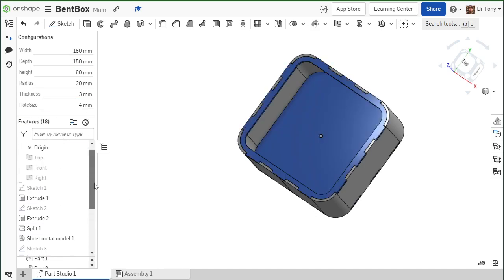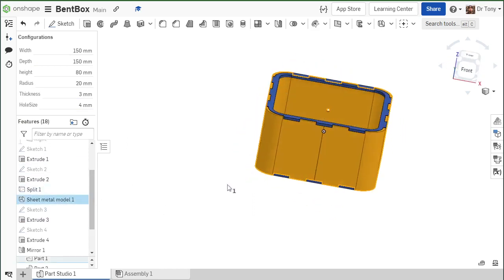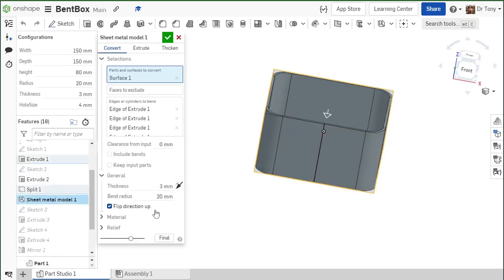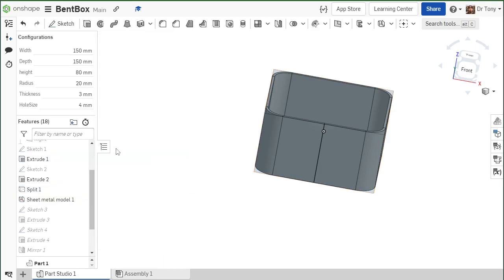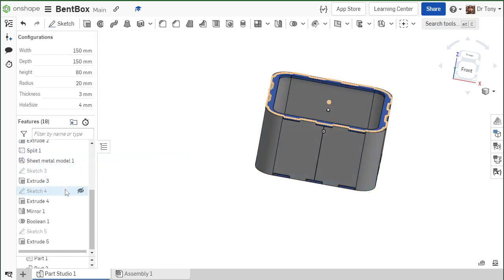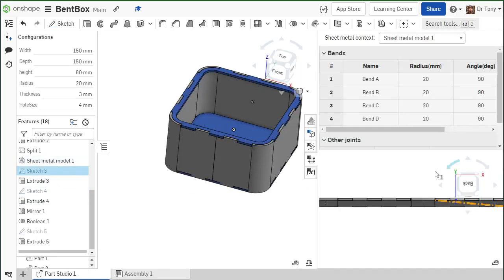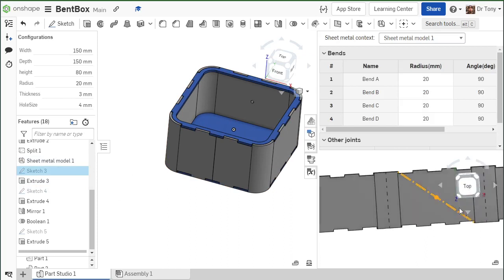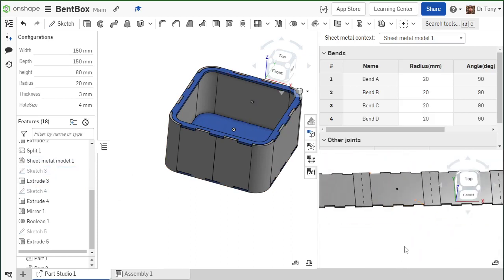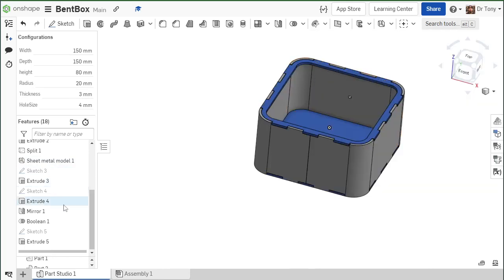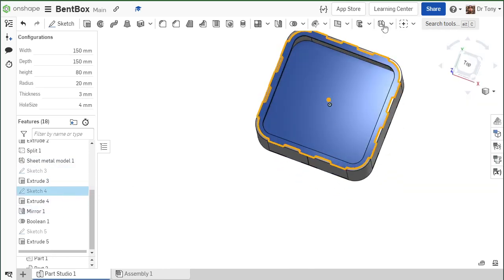So like really, you sketch, you split that front face, and then you sheet metal model it just once there, because the radius and all that stuff is inside the sheet metal, right? Thickness, radius, all that stuff is inside there. And then, yeah, you make that lid, right? Oh, what is 3? Oh, that's right. Three's the hole. There it is. 3's the hole for that sheet metal. Okay. And then, yeah, 4 is the top there, right?